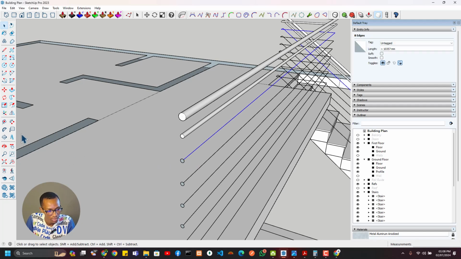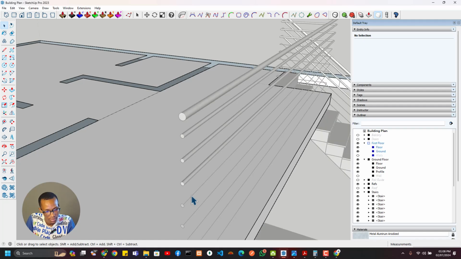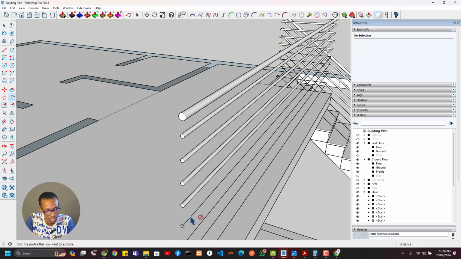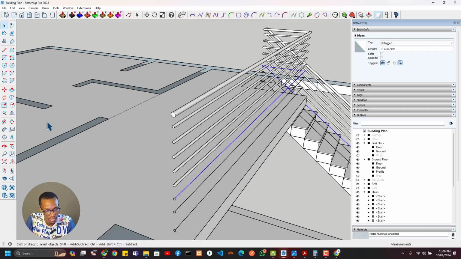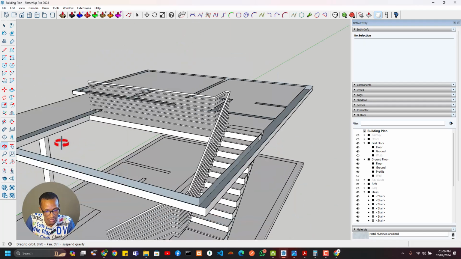double click, follow me, double click, follow me, double click, double click, follow me, double click, follow me, right? So I think it's about time that follow me tool is a shortcut, right? Something you want to make a shortcut. I scarcely use follow me tool because of some plugins I work with, so I might not do that here.